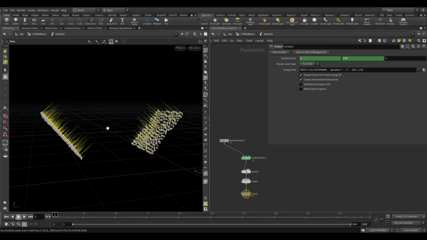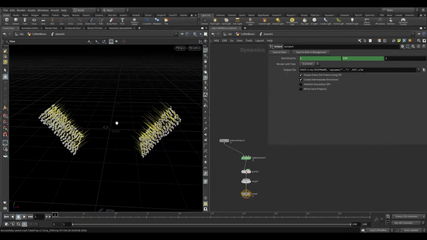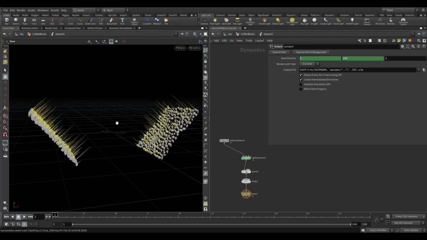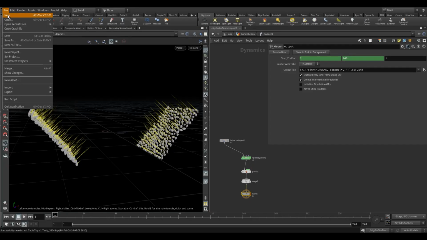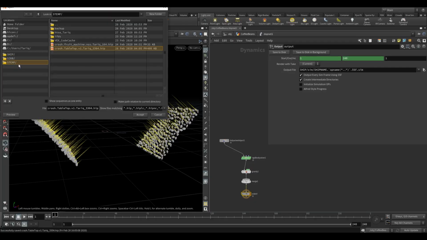It does happen. So sometimes when Houdini crashes, before it closes, it manages to save a temporary file, and you can open that. If Houdini crashes, it'll give you a message and say that a temp file has been created. To find it, the easiest way is to go to File, Open, Temp, and you can find them here.